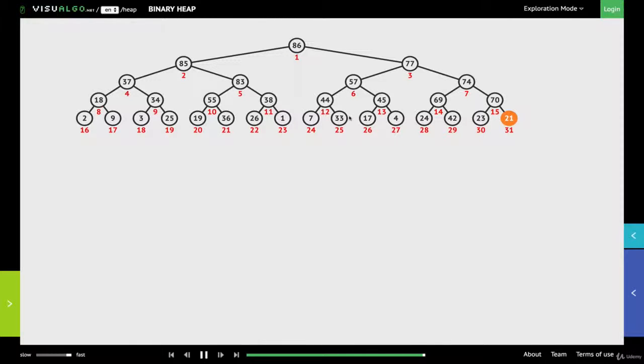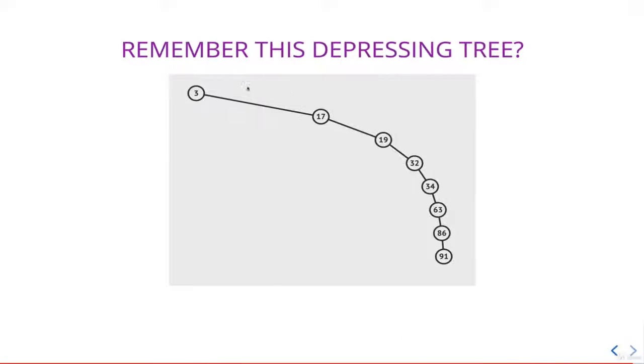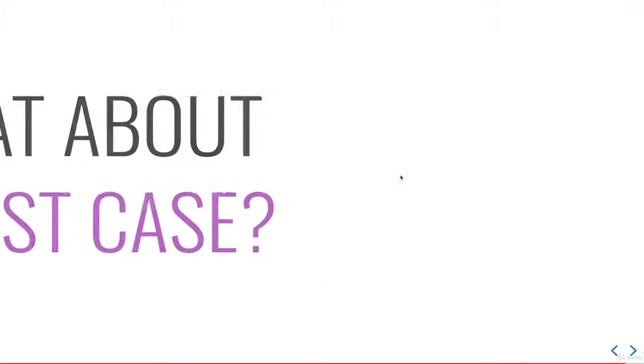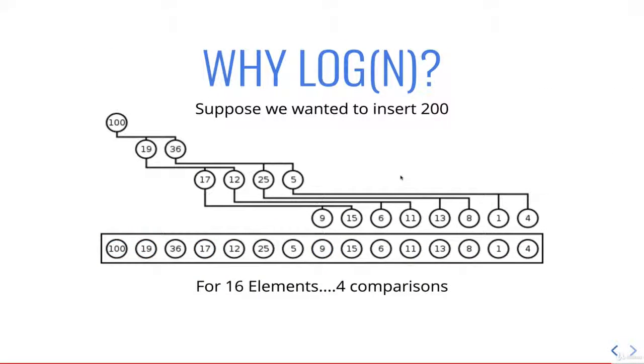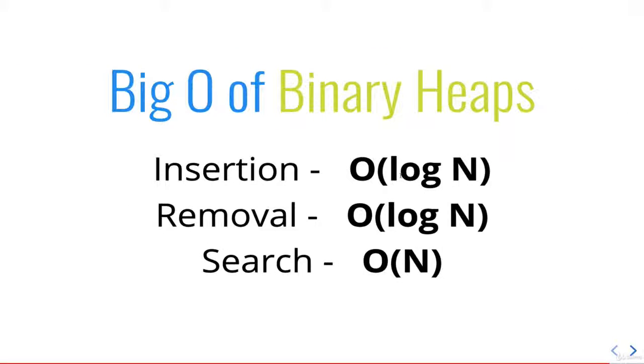So this entire row, this entire section is done, and then we start inserting here and here, and then we keep going across. So there is no possibility for us to have such a crazy, unbalanced, unhinged, depressing tree. And because of that, worst case is still O of log n for insertion and removal.